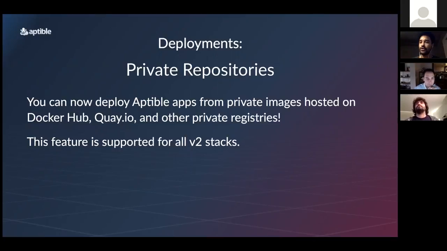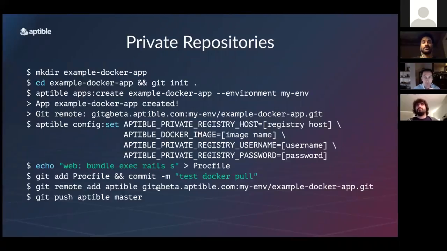And in order to do so, it's very easy to use. It's as simple as just setting a couple of environment variables. And this little demo here presumes that you're setting up an app from scratch, which of course you don't have to do. But all we have to do here is just set a couple of environment variables before deploying.